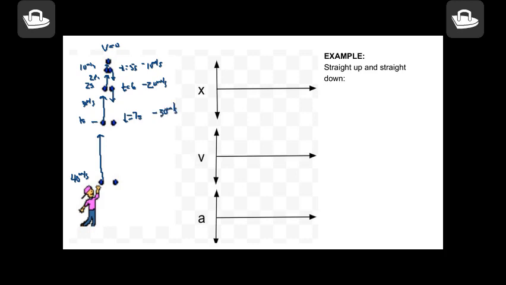And then finally, when it gets back down to the same position that it started, again in the absence of air resistance, this is t equals 8 seconds, the speed is going to be equal to minus 40 meters per second. So a couple of conceptual things that you see here. In the absence of air resistance, if an object is in free fall, if it has the same initial and final position, so our final position here is equal to 0, with our initial position also equal to position 0, it's back exactly where it started. As long as it has the same displacement, it's going to have the same speed, just in the opposite direction, up as opposed to down.